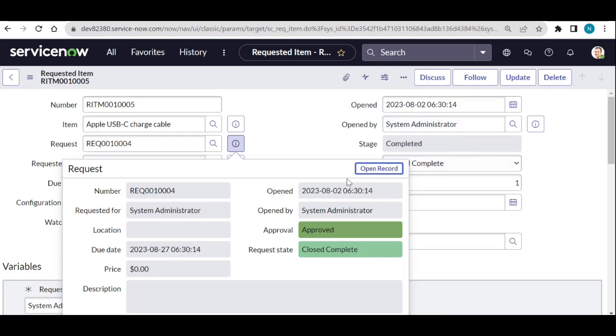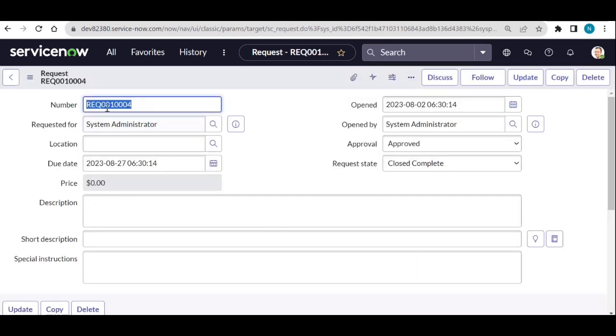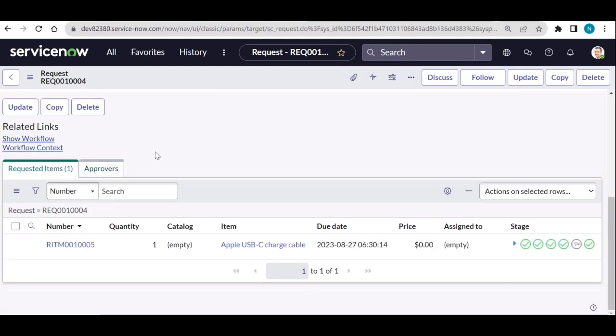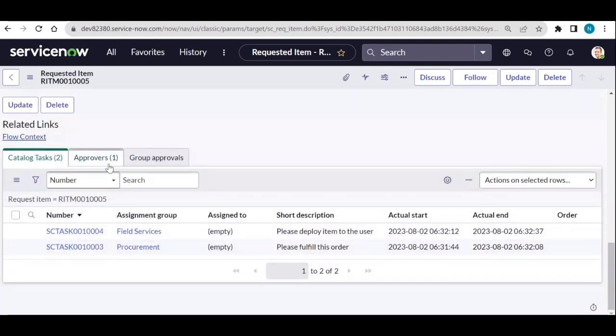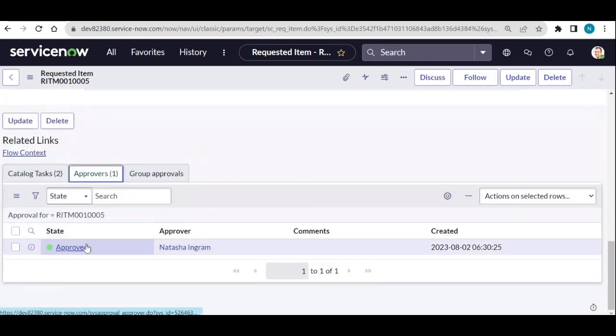If you open the request, once you order, a request will be created. Under one request, multiple RITMs are created. Under this RITM, you may have approvers or you may not have approvers. Once approver is approved, you may have sequential approvals or parallel approvals. Once approved, if there is a second level of approval, it will trigger. If after second level there is a third level approval, it will trigger.